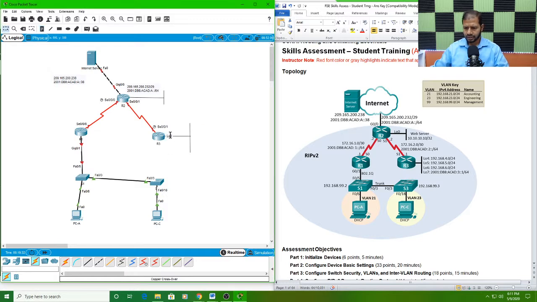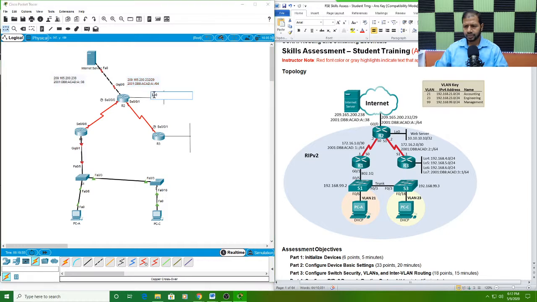Okay, so that interface I can move up a little bit upwards. Okay, and then no, I'm in the wrong place. This loopback 0 was here on the R2. Okay, and this other label I'm going to move up a little bit so it doesn't get confused. Okay, loopback 0.